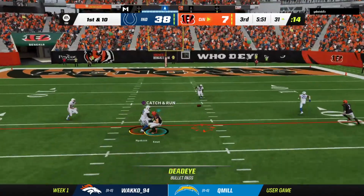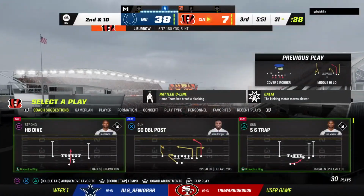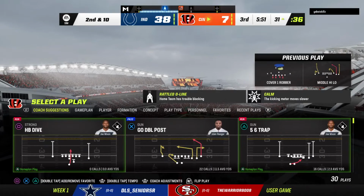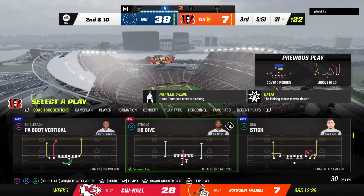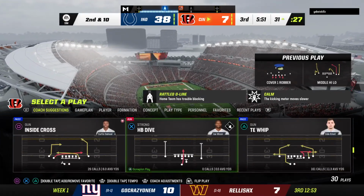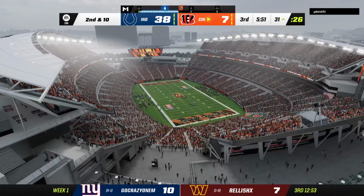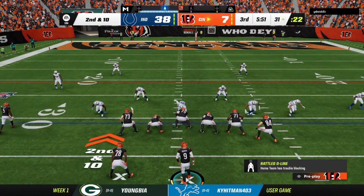Here's Burrow setting up to throw it. And the timing is a bit off that time as that one falls to the ground. Well, partner, they certainly played up to their top 10 defensive ranking this week. They've stifled this opposing offense throughout this game. This contest is now lopsided because of their efforts, and there's still a quarter to go. Here we go. Line of scrimmage, the 31, as they line up 2nd and 10.